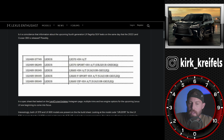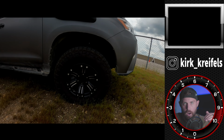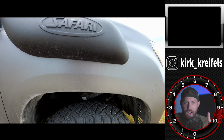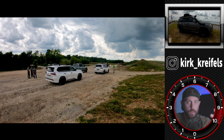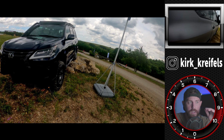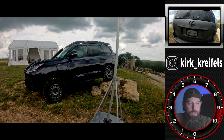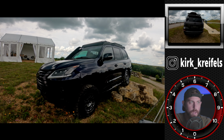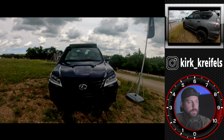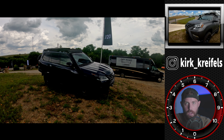And I feel like I'm done talking about the VIP LX, so it's going to be badass. It doesn't get me that excited, you know, like the glass that turns cloudy with the flip of a switch and then clear when you turn it off. The fact that Lexus has been teasing the GX OR, and I kind of got my hands on it when I was in Plano. And the J201 concept, where they took the LX 570 and made it as badass as possible, putting all these aftermarket, off-roading specific, adventure, overlanding sort of accessories and equipment on the vehicle. Lexus wouldn't be doing that if they didn't plan on implementing it somehow, some way into the lineup. So you've got to keep in mind, they've had 2 GX OR concepts, and then we also had the J201 concept based on the LX, of course.